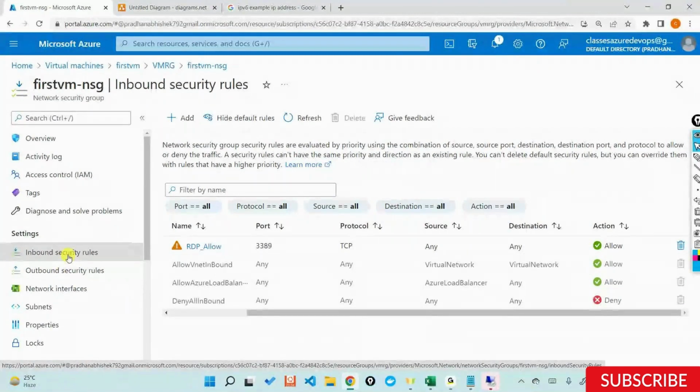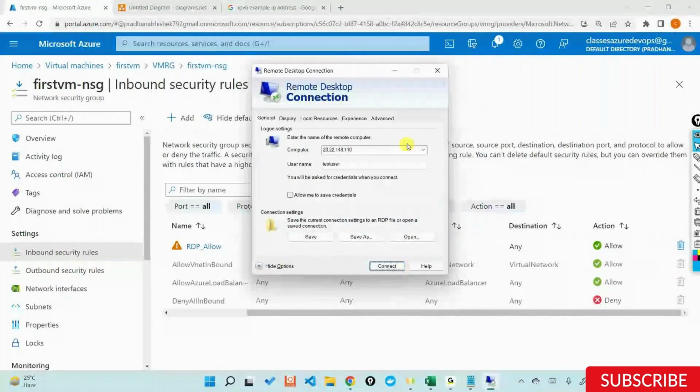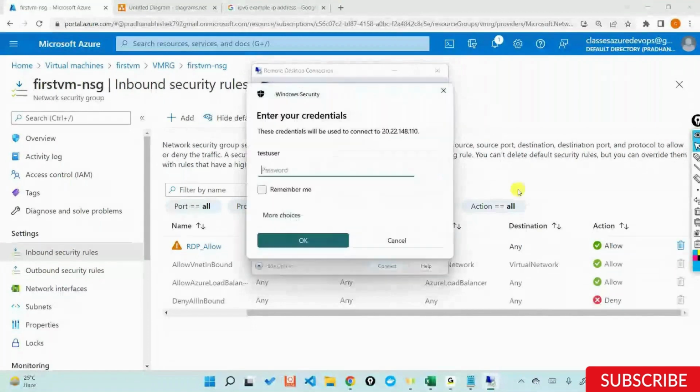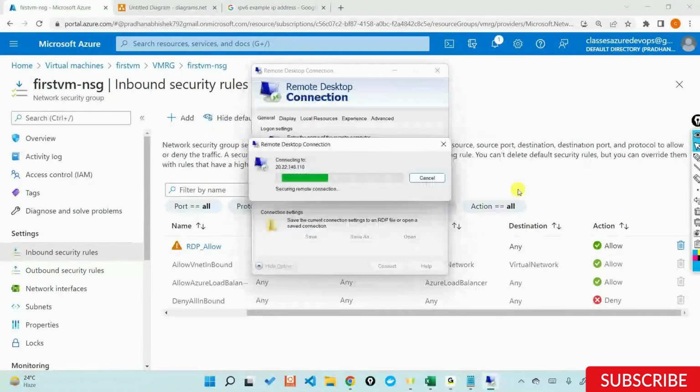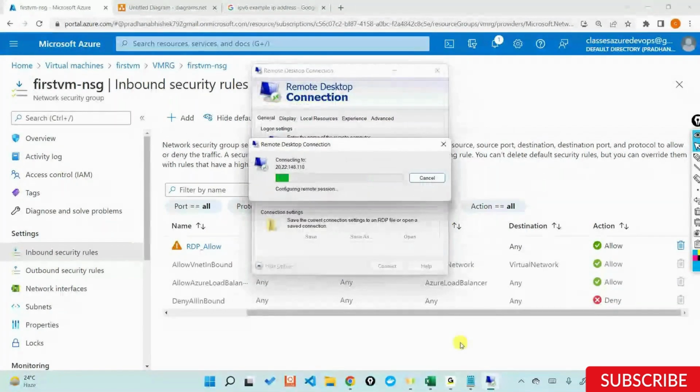So now what really happens is that if I take the same scenario, I'll say okay, and now if I say connect, automatically I'm being asked for some credentials, which means that the traffic is reaching that particular virtual machine, and the virtual machine is responding back to you by telling, okay, fine, you are allowed, but can you please tell me what is the password? I'll give the password, the same password that I've set up while I was creating the machine, and it says, do you want to accept this connection? I'll say yes.